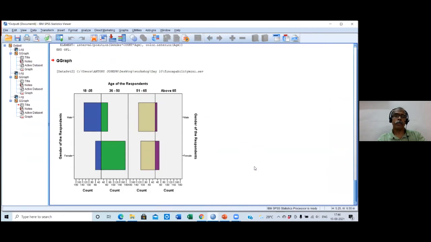You see this? Age of the respondents and the gender of the total sample is given here. We can make some changes in the chart also. Okay, these are the options you can work on.